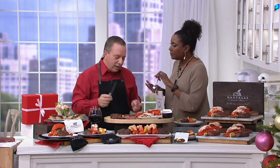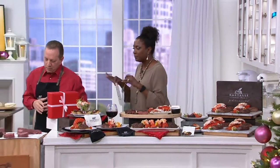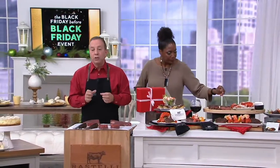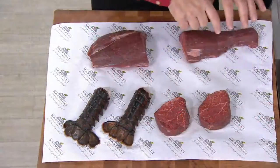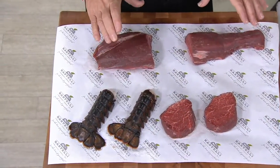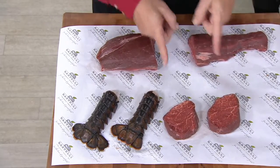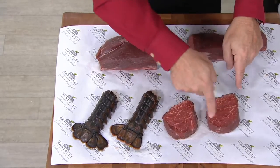Tender, really, not chewy. Yes, that really sets it apart. Before we go to our tasters, would you show us the process? Yes. Because I know when a lot of people think about preparing, you don't want to mess it up. No, you know, it's really, really simple. And as a butcher, you know, I always look for the quality first. So when we look at a whole filet mignon, you know that we age this for 28 days. But then right out of here is where those center cut steaks are. Look at the marbling in there. That's what I call meat candy.